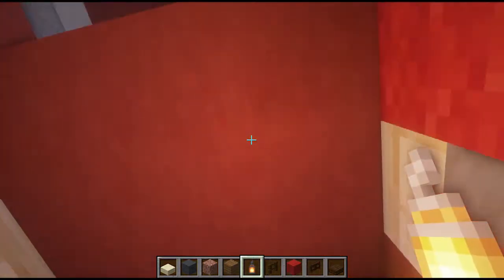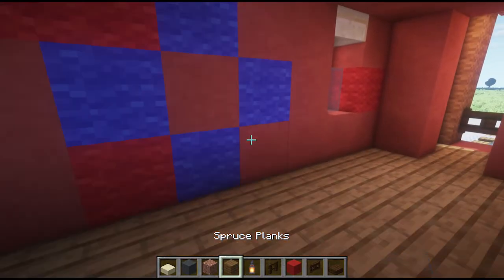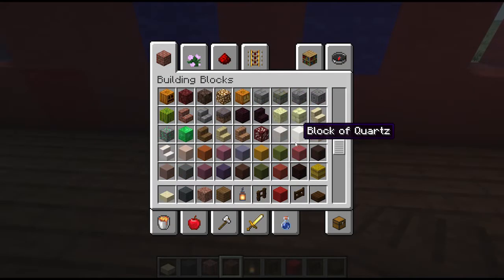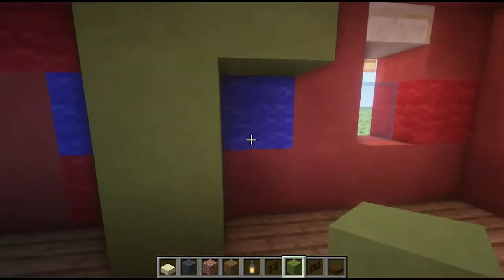Anyways, let's add some more lights in here. It's pretty sparse in here. We need to liven it up with a little bit of detail. I think I want to use green. Some lime green, kind of like an industrial look.